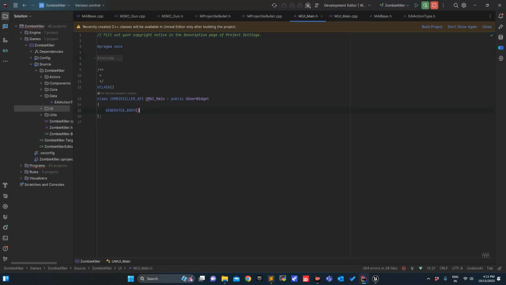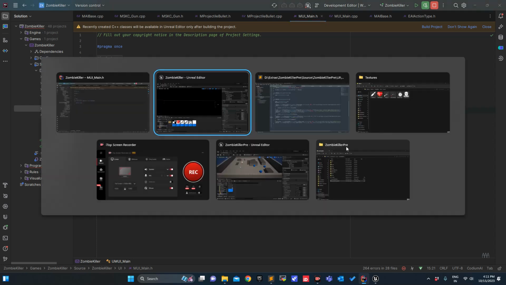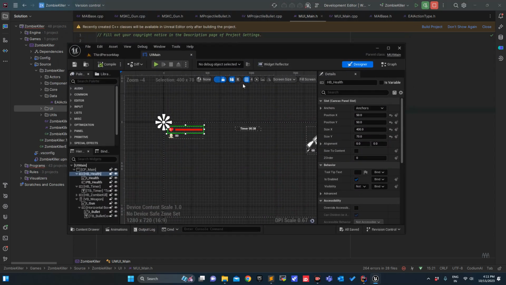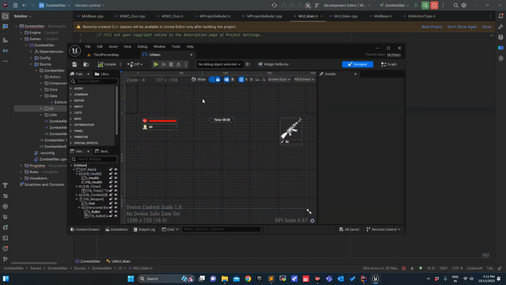So this is the gaming screen. Let me show you the reference image of the UI which we want to make. I have already made this one in the demo project, and we want to make a similar UI. Let's see how we can do that.